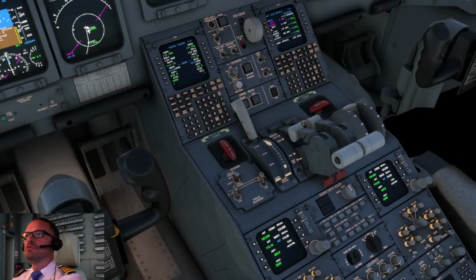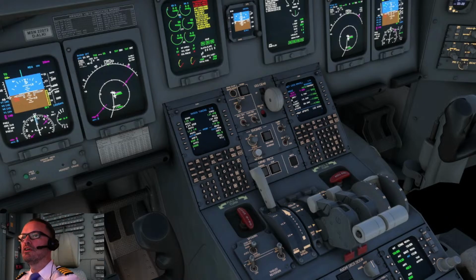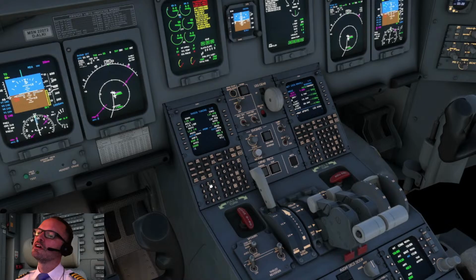We'll be talking to, let's see, 282 La Paz Center. So that's going to be 128.2. Oops, none of that was coming through. 128.2. And then after that, we'll probably be talking to 119.1. Descent flight level 180. Delta 123. 1215 on COM2.